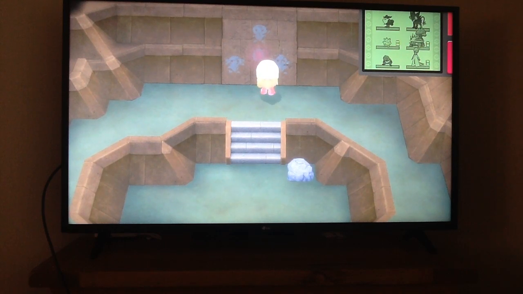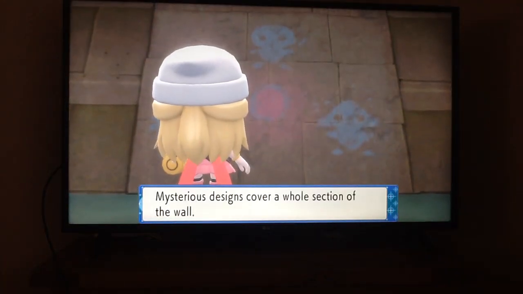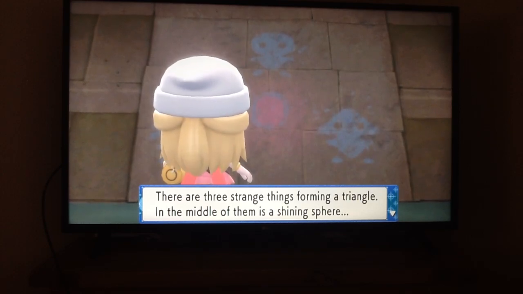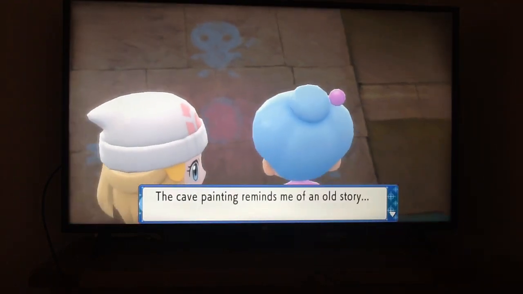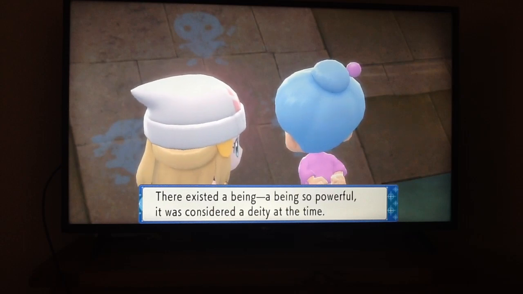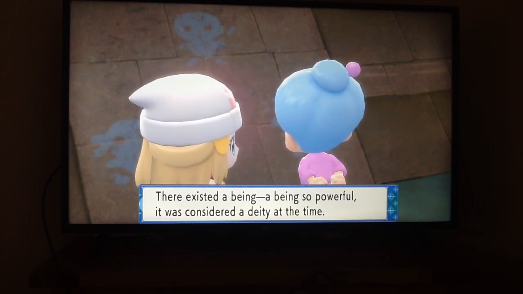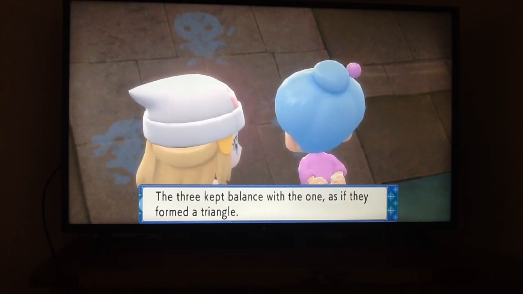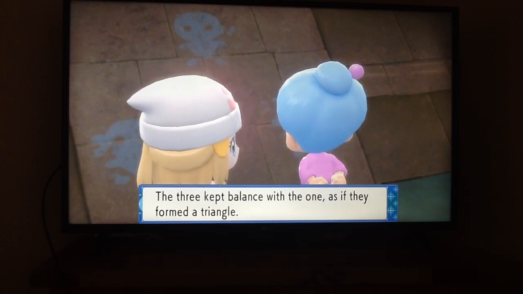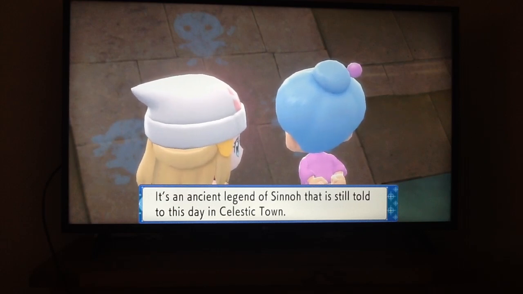It's a drawing of 3 beings in a triangle formation around a red orb. Well, shining sphere. The cave painting reminds me of an old story. There existed a being of power, a being so powerful it was considered a deity at the time. Opposing this being were 3 Pokemon. The 3 kept balance with the 1 as if they formed a triangle. It's an ancient legend of Sinnoh that is still told to this day in Celestic Town.